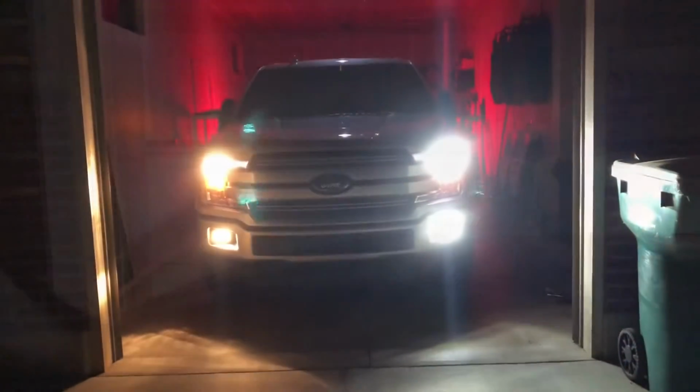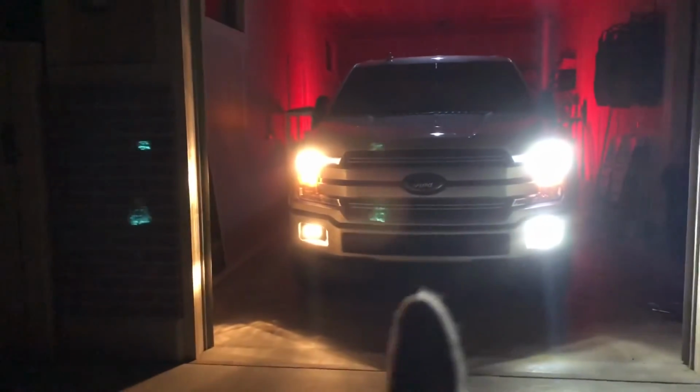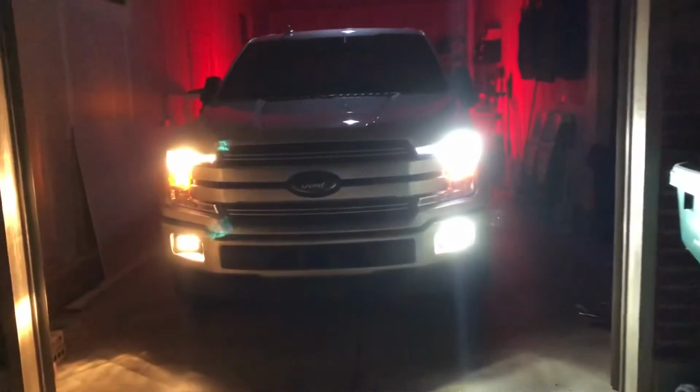Wow, you can already see the difference in the lights just being inside the garage. You can see how amber and yellow it is on the passenger side, and how bright and white it is on the driver's side. Let's get a front view from outside. There you go. The driver's side has the new LEDs in it. Passenger side has the old halogen light bulbs in it. So these will be much, much brighter.